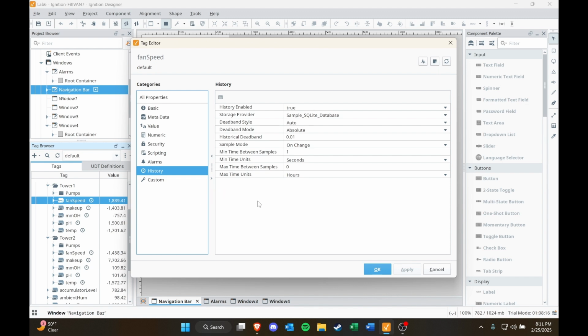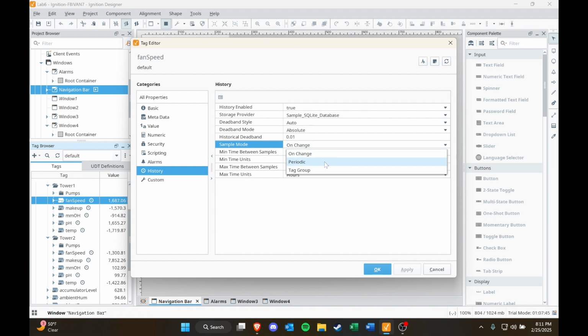And that's very important for a real life application because if you are working in Ignition for a factory or an industry, you're going to need a lot, a lot of data points, and so having it on change makes it keep a record of every time this number changes, it logs it. It keeps a record of it.